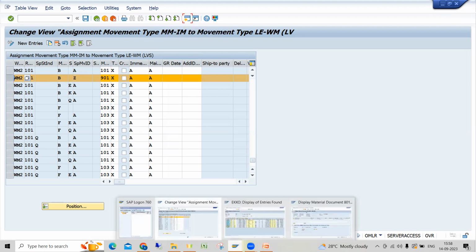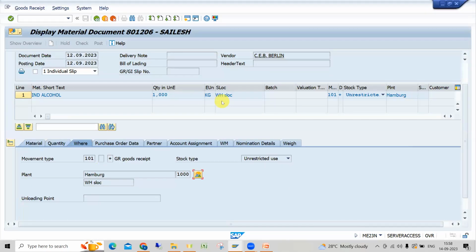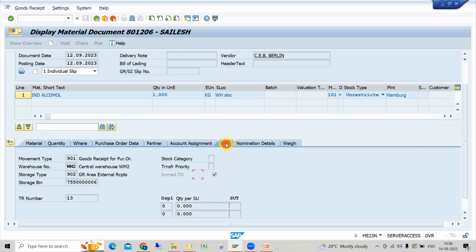Then what will happen? The moment you receive the goods, the stock will update in the WM as I showed in the last class. Okay. This is the scenario.